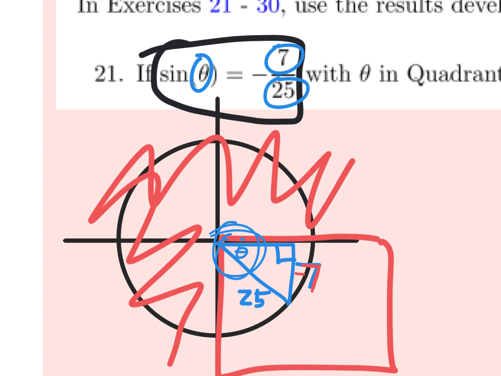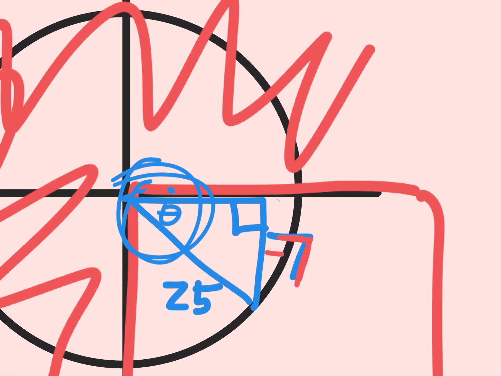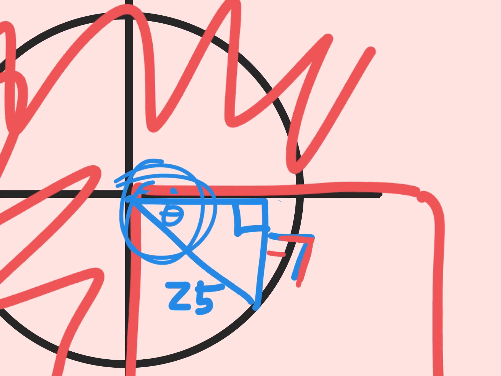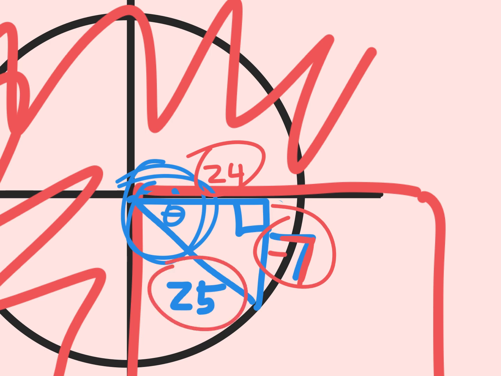I think only Sam knows these. Anybody else? Yes? It is 24. Very good. 7, 24, 25. Now, how could you have gotten that if you didn't have that memorized? She had a big advantage over everybody else. How could you have gotten it, though? Oh, you could have. Yes? You could have done 25 squared minus 7 squared. Yes, you remembered this other thing I taught you, which is the third side of the triangle.